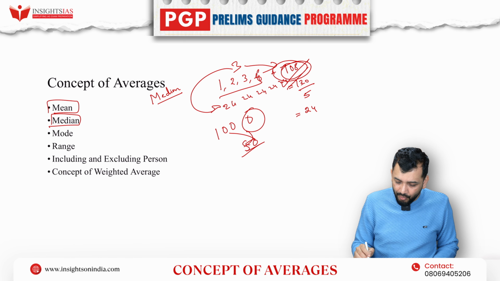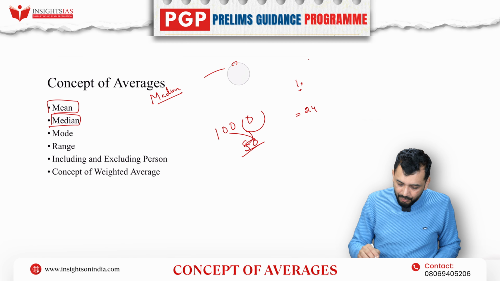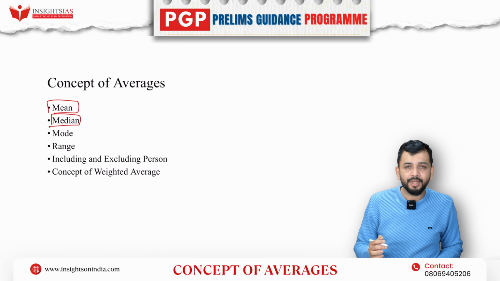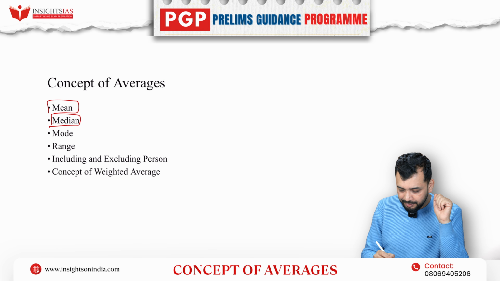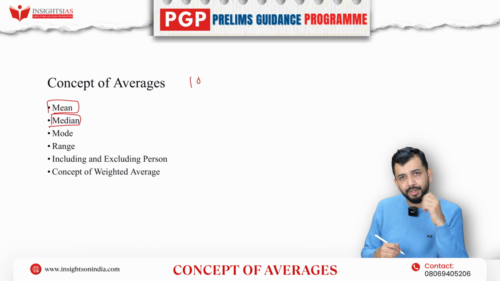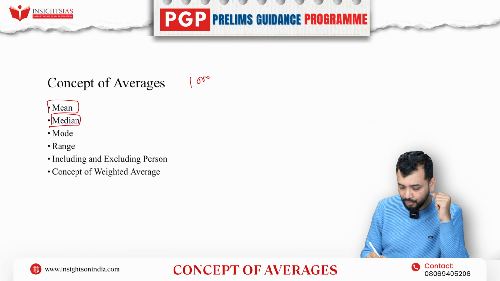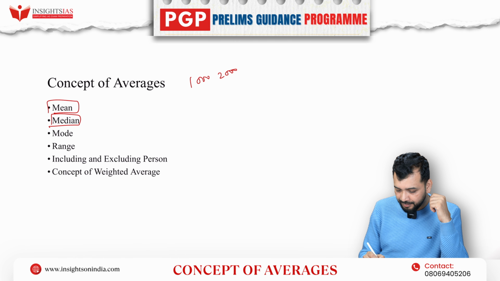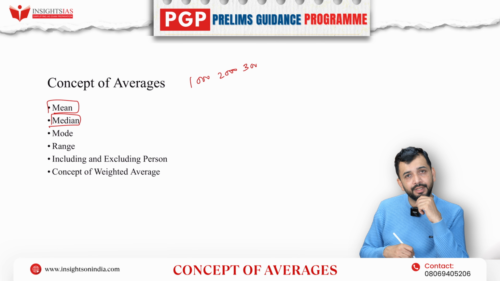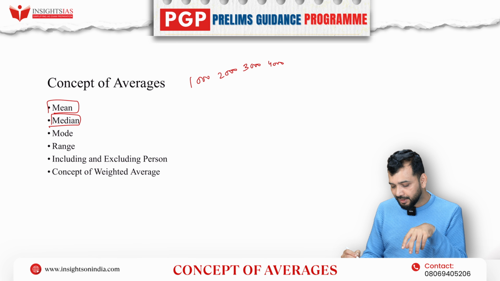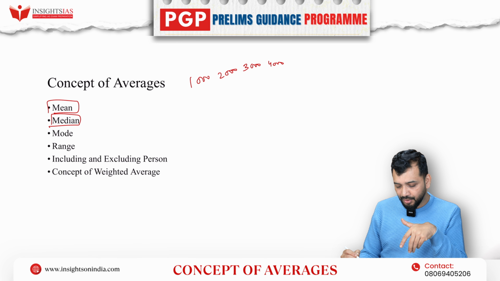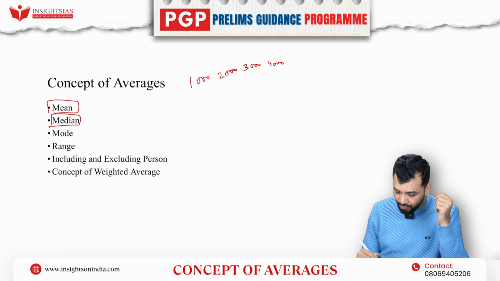Now, to understand this in a better way, let's say there is an area where most of the poor people live. Everybody is earning, let's say, 1,000 rupees per month, one person. Another person, let's say, earning 2,000 rupees. Another person earning 3,000 rupees, right? Another person earning 4,000 rupees. So if you just take the average of all 4, it will be 10,000 by 4, which will be 2,500. It's just as good as saying all were earning 2,500, that is also the same.